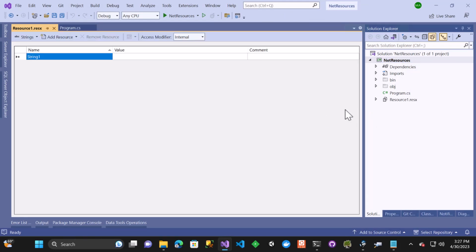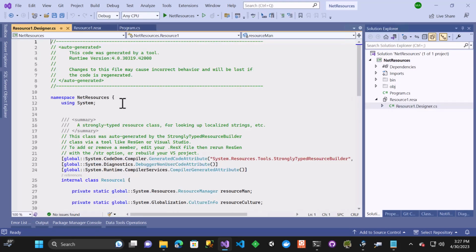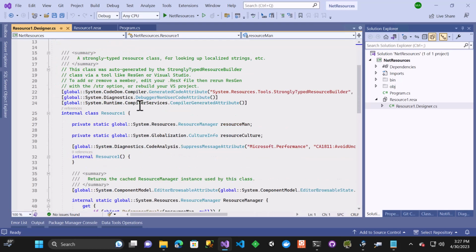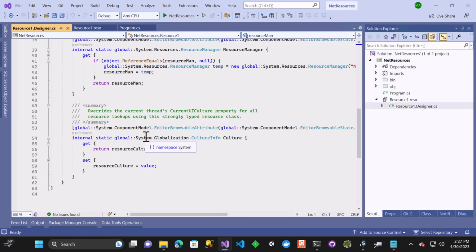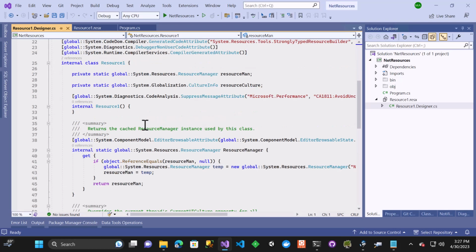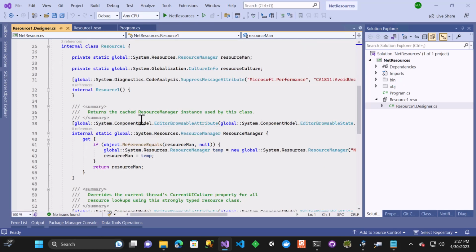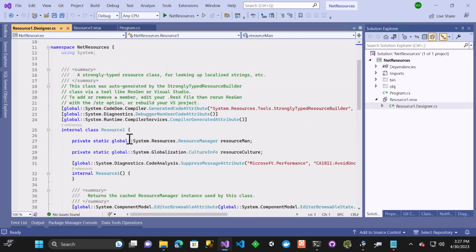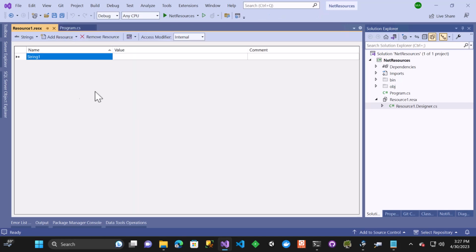Once you add this, you'll notice that you now have a UI that displays what you can put inside a resource file. Now this resource file actually has a designer code behind which you can open, and it is dynamically generated. So you don't want to mess around with this, but if you have to create your own, for example, then you can use this as an example, create your own file, and then put this code inside to do that.